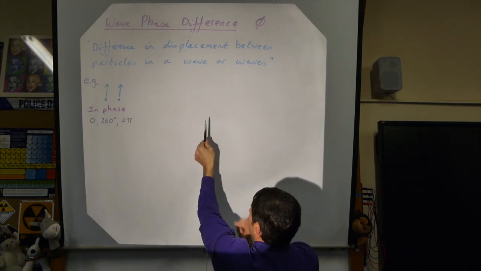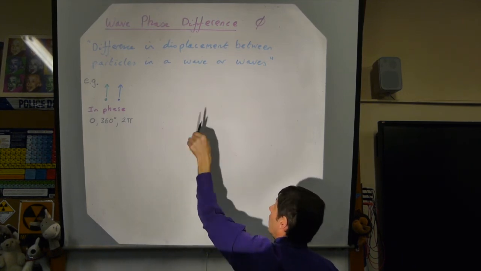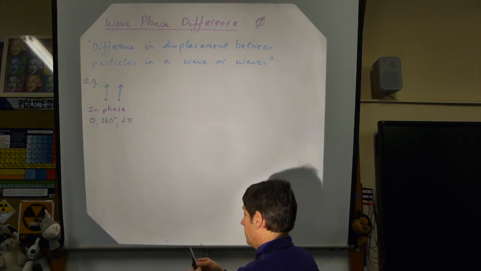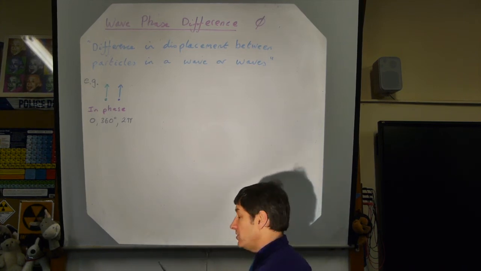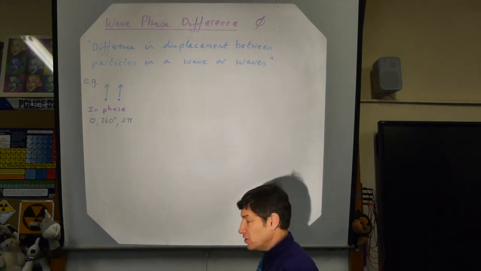But the top of that wave and the top of that wave, rotating together. Okay, one rotation will take a certain amount of time. So one rotation will give the time period of the wave. The number of rotations per second will give the frequency.